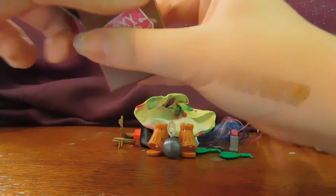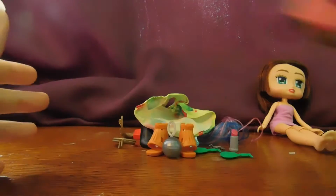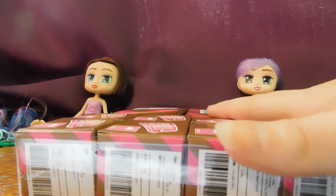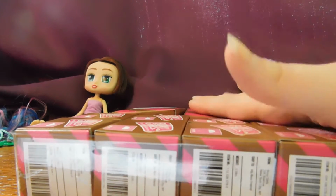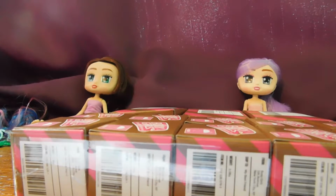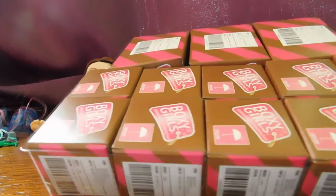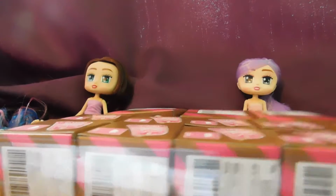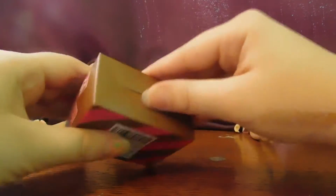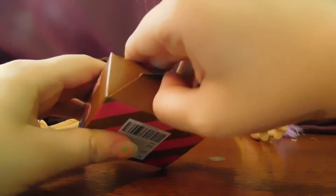So we got lots of fashions. We will look at all of them separately by the end of the video. Yeah. It's time to start on hers. And I think with these, I'm just going to jab into the boxes. I'm tired of opening boxes and I have plenty for a cute photo shoot. So we're just going to see if that's possible. I'm just going to rip into them. Ooh, let's open them from the bottom. That's smart. There we go. Yes, we're going to be doing that instead.